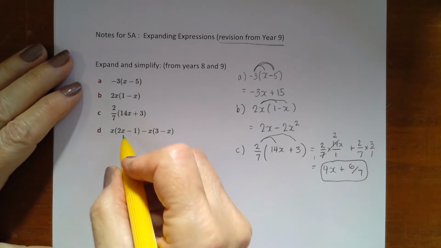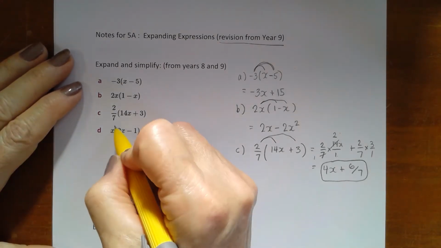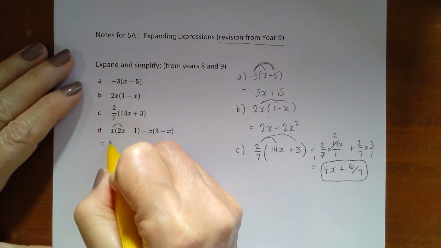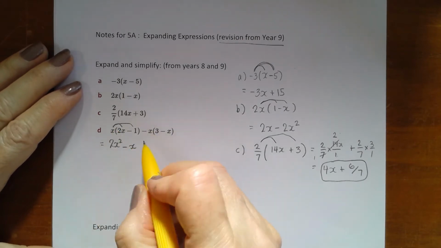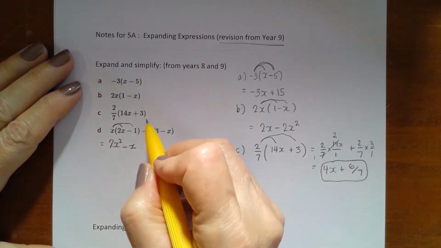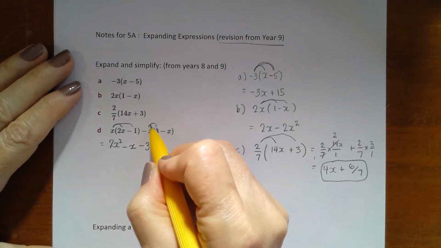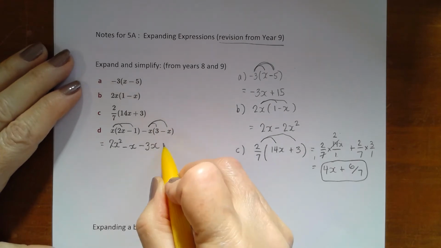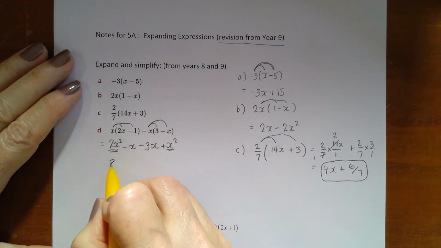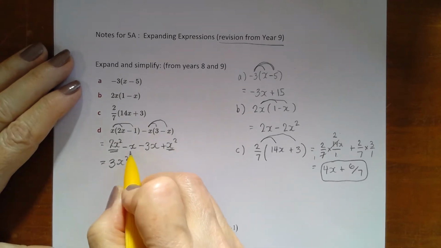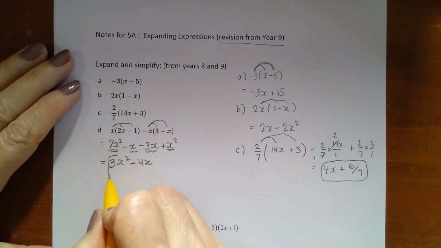Okay, I'll do D right under here. D has two parts, and it's quite difficult when you do these to do them correctly. So that times that gives me 2x squared minus x. Now be really careful. That negative belongs to that x. So it's -x times 3. -x times -x. And then I try to combine like terms. So these both have a square, so I can combine them to 3x squared. And the x's can be combined to -4x. So that's the answer for D.